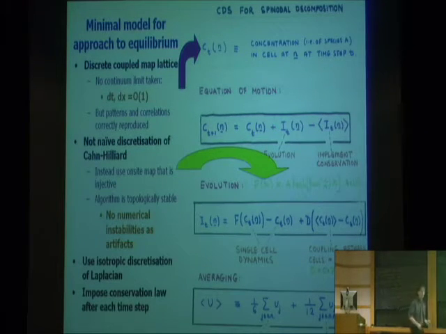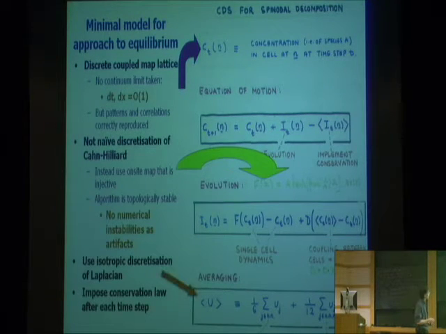What those come from is making an averaging and then looking at its Fourier transform in k-space and trying to make the isocontours as circular as possible. So again, you don't get this from a Taylor series expansion, but in the continuum limit this would reproduce the same physics as the actual differential equation that people normally write down. So this is an injective on-site map, and this algorithm is topologically stable in the sense that there are no numerical instabilities that can arise as artifacts.